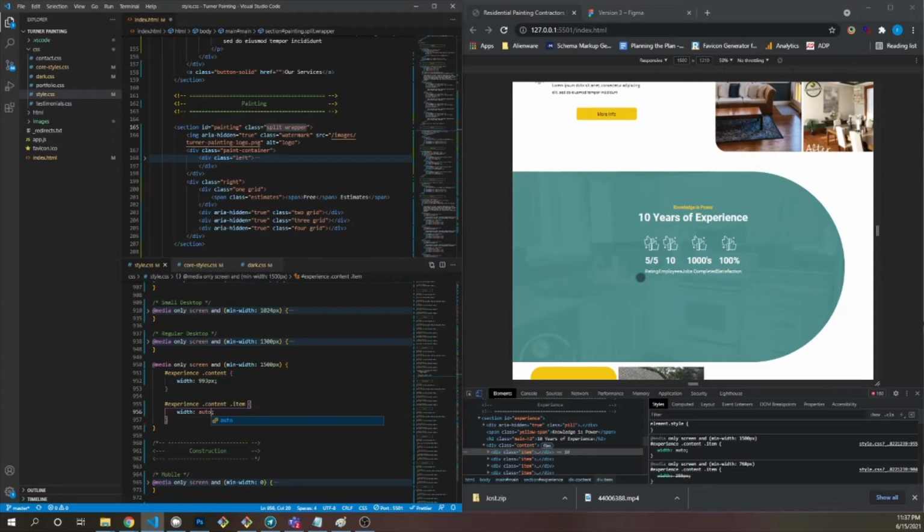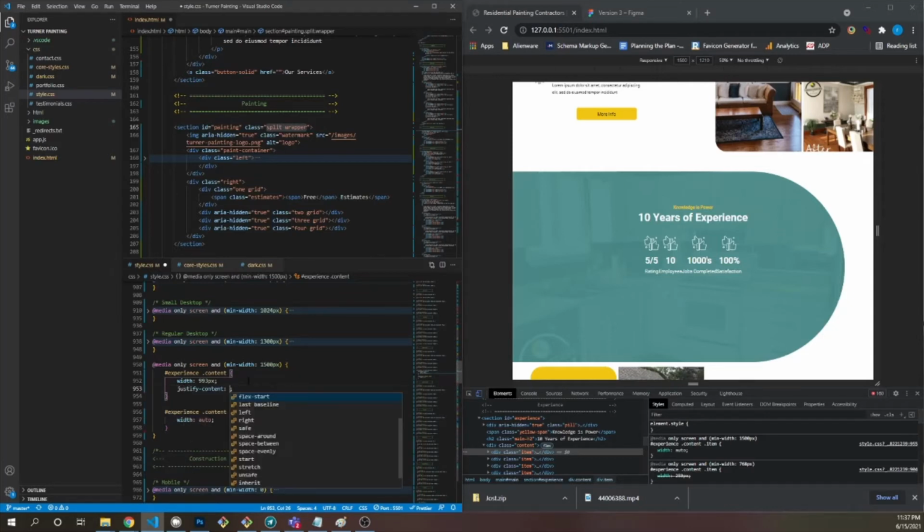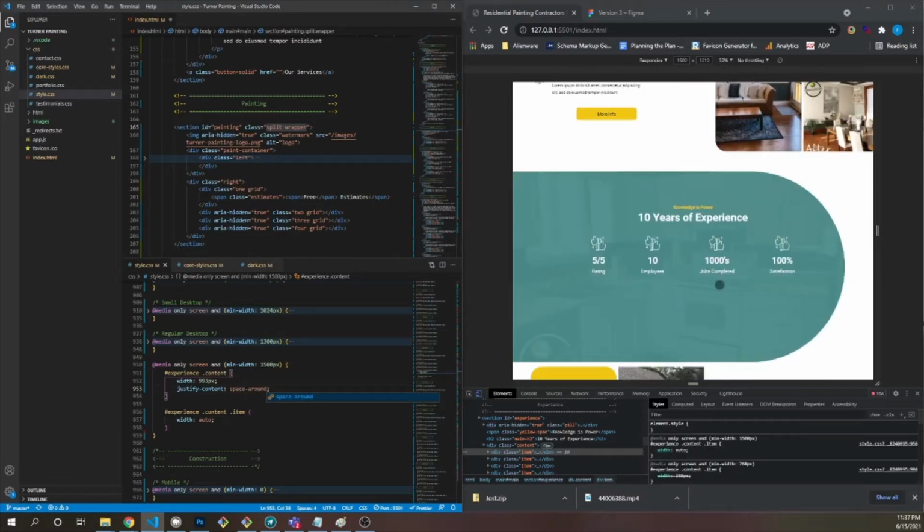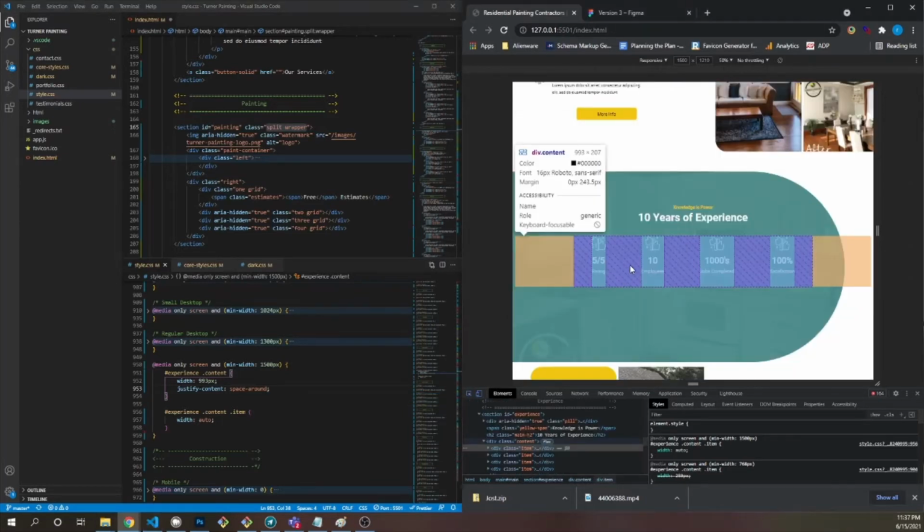Okay, so that's auto. Let's do, was it justify content? Let's do space between. Let's do space around. Tighten them up a little bit. Okay, that looks fine.